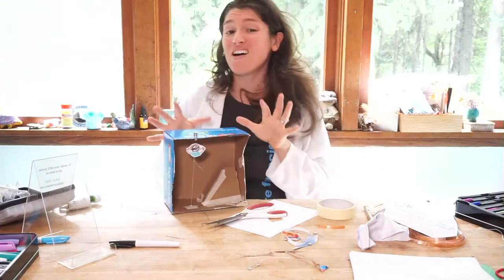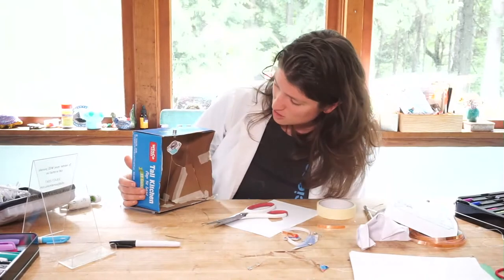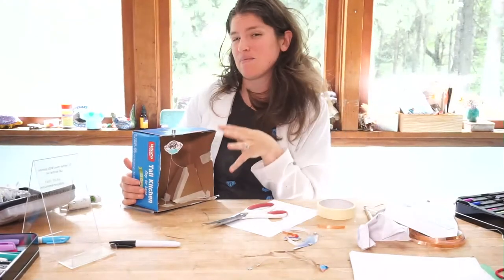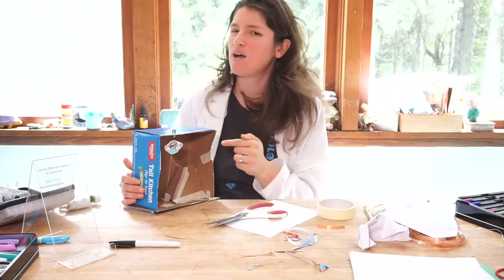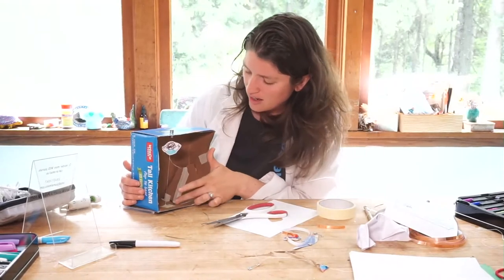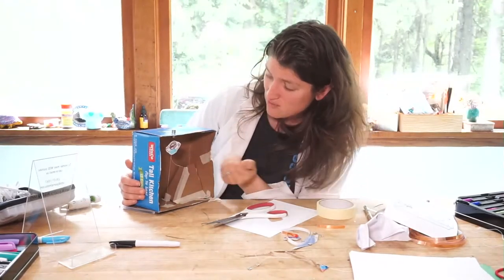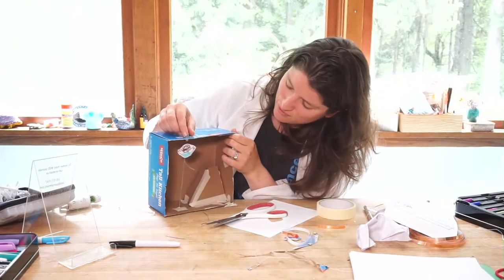And now I have a lot to do about decorating. I have a whole lot of decorating to do because I have the main pieces in play, but this is not how I imagined it. I've got to add the grass. I want to add some coloring. I don't like the tape, so I'm going to cover that up. But I have most of it ready to go, and I could make my fairy even fly around.